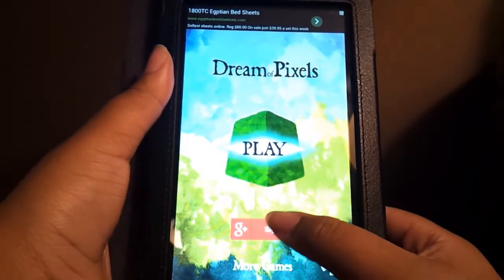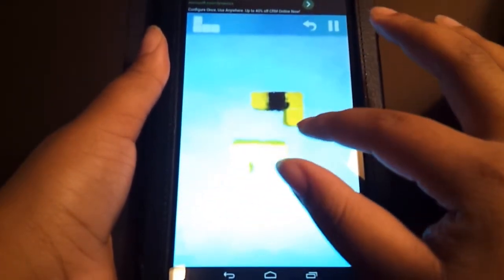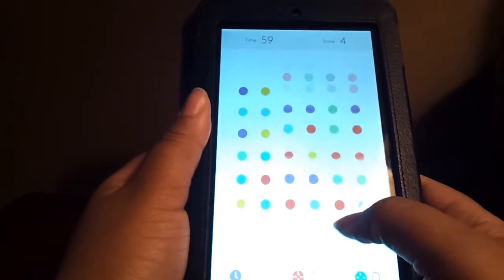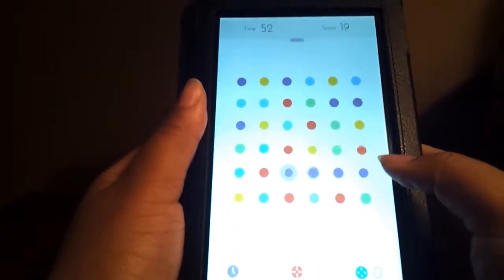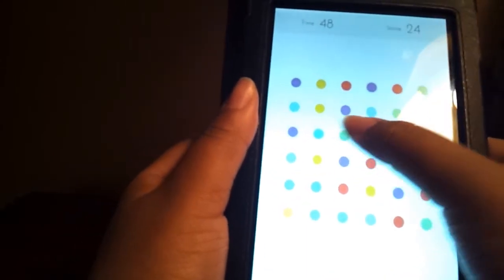Now I'm not a big gamer, but I have downloaded a couple of games onto my tablet so far and haven't had any problems. The only game I ran into an issue with was Real Racing 3, which was a more graphic-heavy racing game. The experience wasn't the same as I was used to on other tablets I had played it on, like the iPad — not that I was expecting it to be — but I ended up uninstalling it anyway because I didn't really enjoy playing it as much.